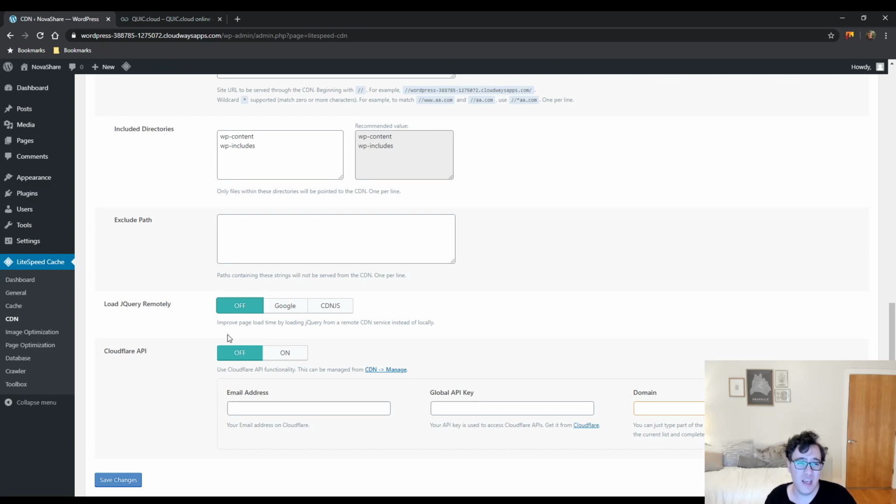This is a bit of an iffy feature. I don't really ever notice a time when users' experience goes up from using these features. Using something like Cloudflare's browser insights, you can get an idea. I never really notice a noticeable improvement from using these options when I measure via that method, but you can if you so wish. You can also use the Cloudflare API here. This will just allow you to purge the Cloudflare assets. You'll include your email, your API key, and the domain.